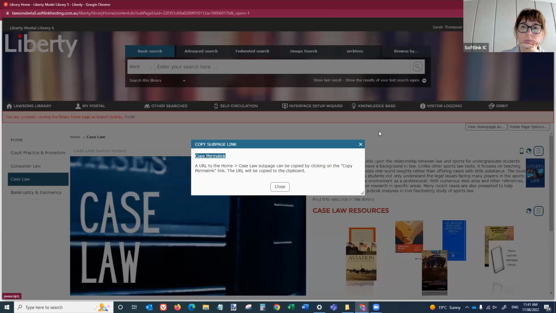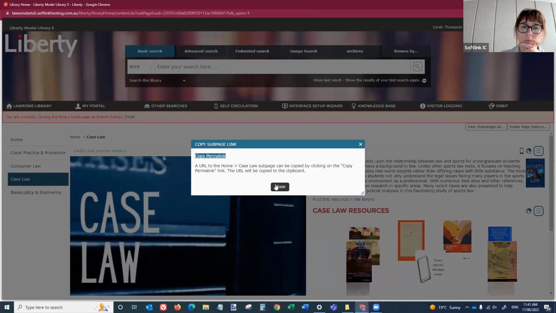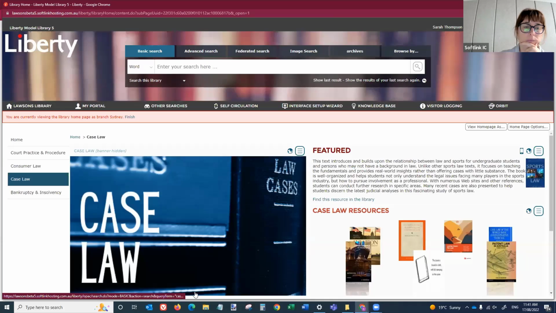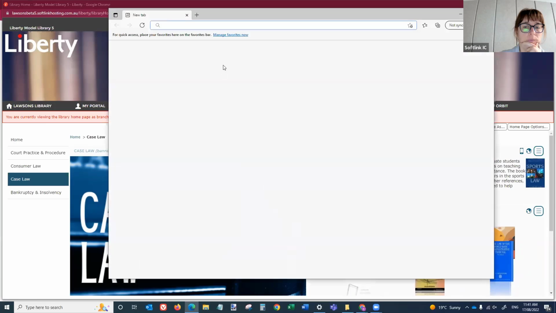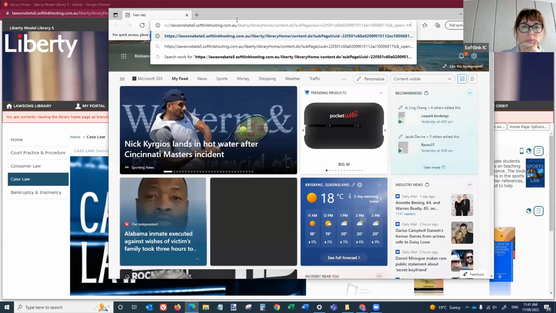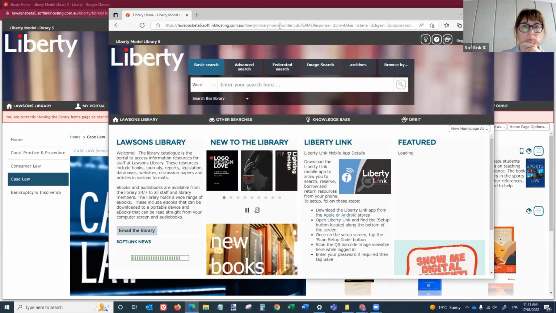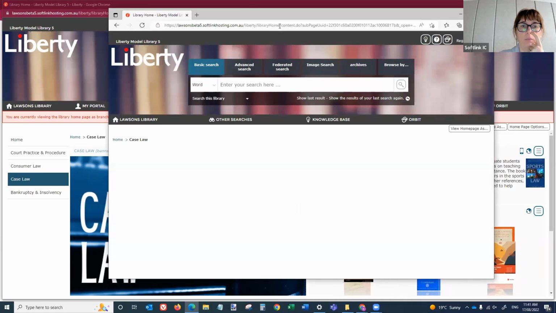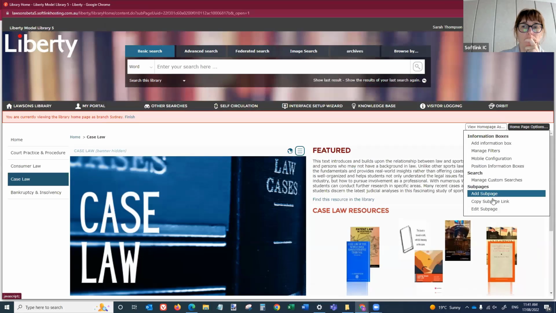So if I copy that link, that's a permalink, and you'll notice them throughout the system. If I opened another browser, in theory, I should be able to put that link that I just copied in here, and it should take me to that homepage that I've got the wrong branch for, but you get the idea. So there's that permalink. Using that option here, copy subpage link, is really useful.